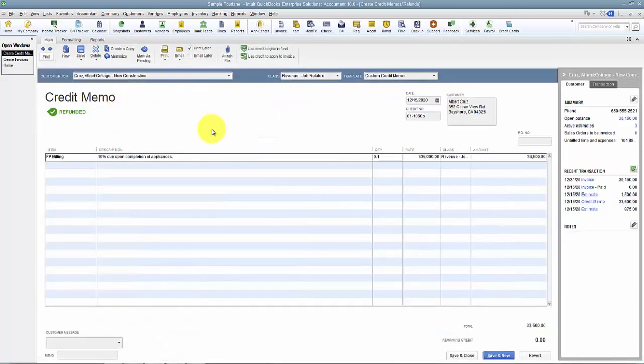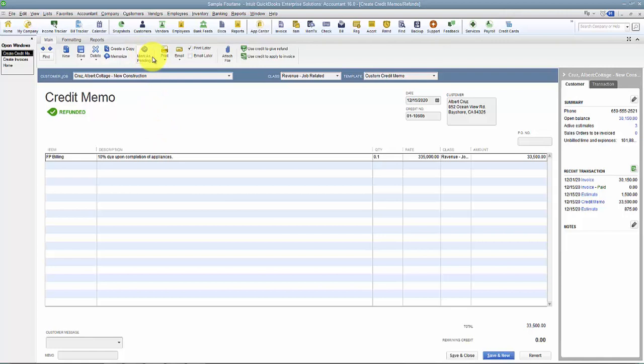All right, on the credit memo screen, just like with other areas in QuickBooks, we have different tabs here: previous, next, new, save, delete, void, create a copy. I don't suggest memorizing credit memos. That's probably not a good idea. We want to have as few credit memos as possible, right? Because we hopefully won't be refunding customers that often.